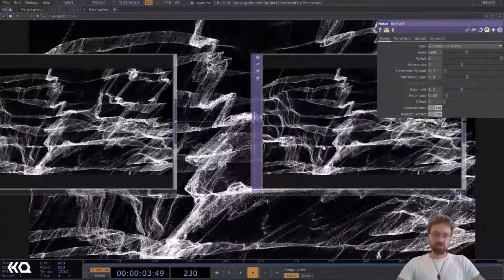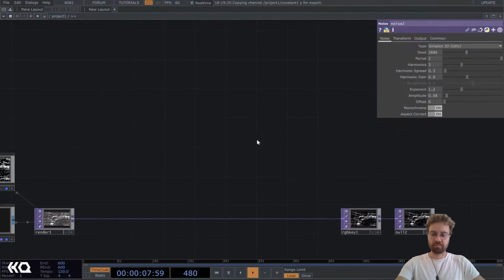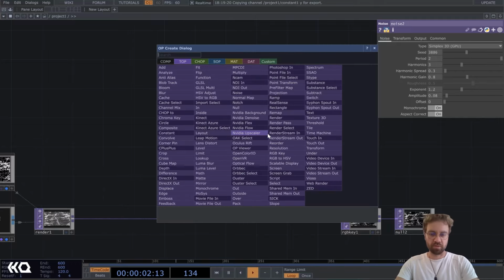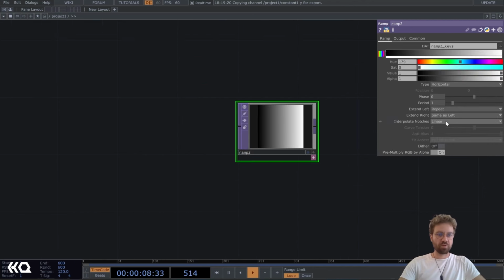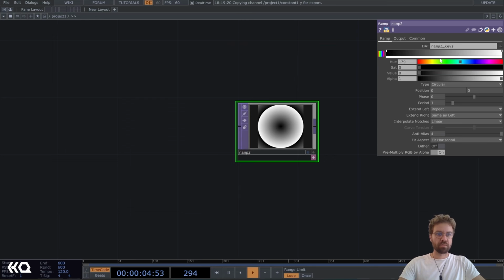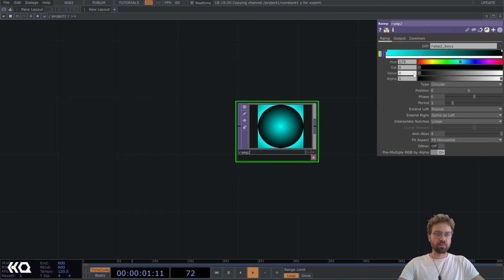We don't want just to have some noise here. We want to add this effect on some of our video content. So just create a ramp quick here. A circular ramp, and want to have this kind of turquoise color, black.